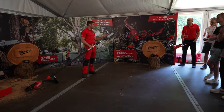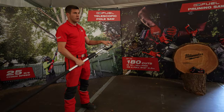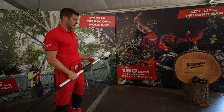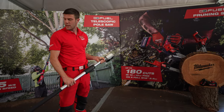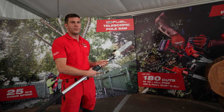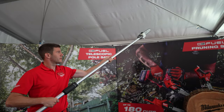1.1 millimeter chain pitch, an automatic oiler, and a branch hook for bringing out the branches after you cut them. The tool has a square profile and an easy adjustment collar, which means you can adjust the length from 2.7 up to 4 meter.